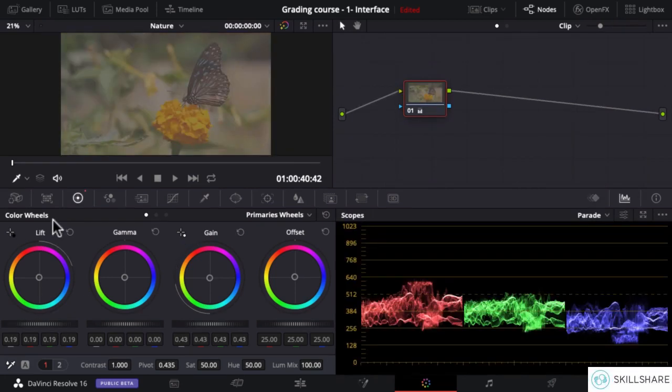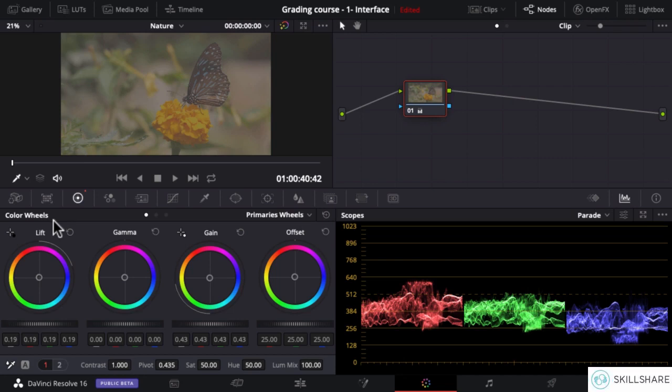Hello and welcome. In this lesson, we are going to learn how to combine nodes into a compound node. While working on large projects where you have a large number of nodes, it is very important to stay organized and keep your node editor simple and concise. Moreover, after you have gone through different stages of color correction and grading, you may want to maybe lock those nodes from any accidental changes or mistakes. So that is where compound nodes come in handy.